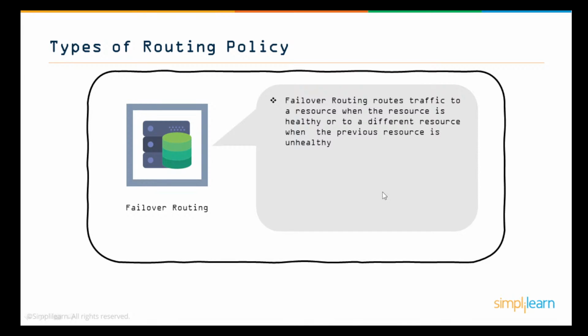So before the demo, we understood the concept of the failover routing policy, which is primarily an active standby kind of a routing policy, and by now you should be having an idea what exactly this Route 53 service is and how do we work on it and how we can use different types of routing policies. So we saw the simple routing policy, how do we work on failover routing policy. It is primarily used for routing the traffic to an active server, and then when that active server fails, the traffic is routed to the backend server or the standby server.